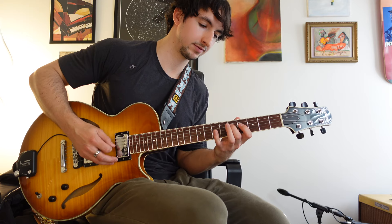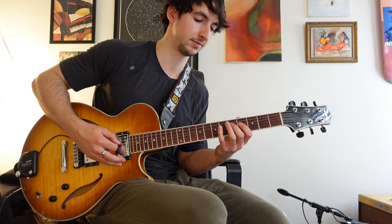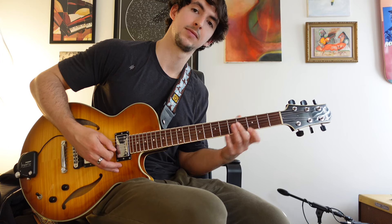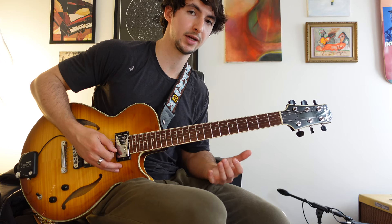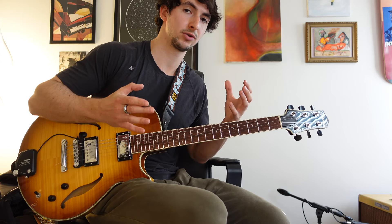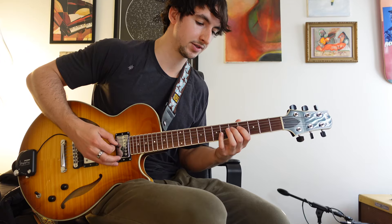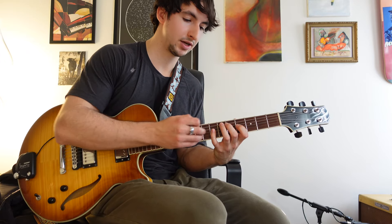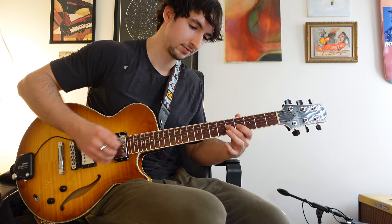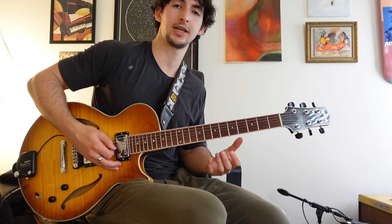It's the same thing as a C major seven arpeggio, which is the relative major of A minor — and it works great over A minor. Even though those first four notes are the one, two, three, and five in a G major scale, I'm really thinking of them as a way to lead into that A minor nine arpeggio — almost like an enclosure, surrounding the starting point of the arpeggio, specifically circling around my minor third.